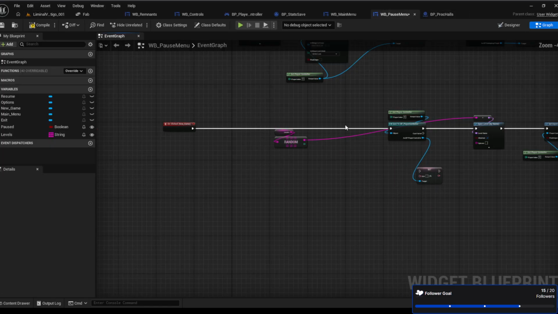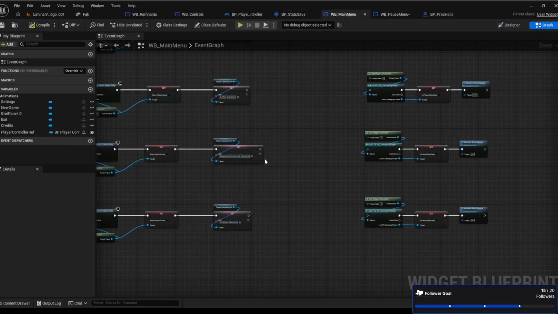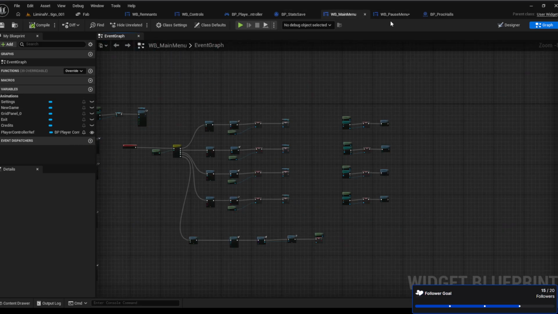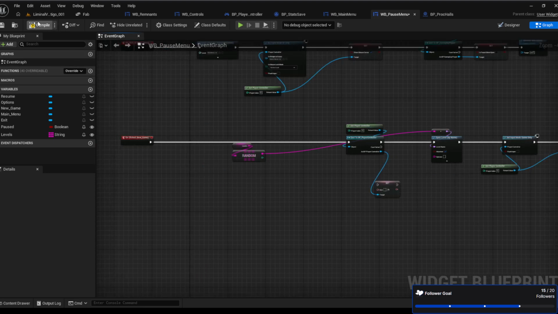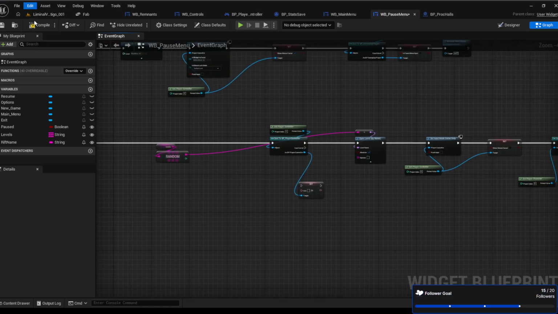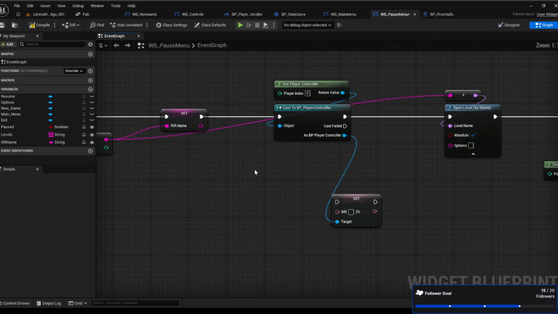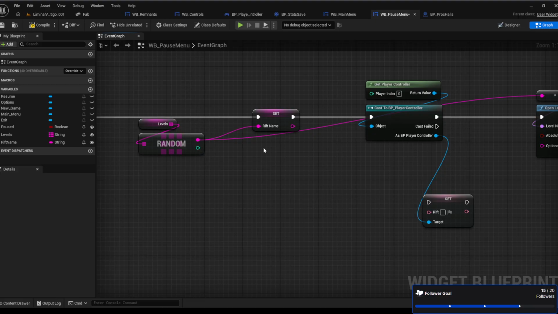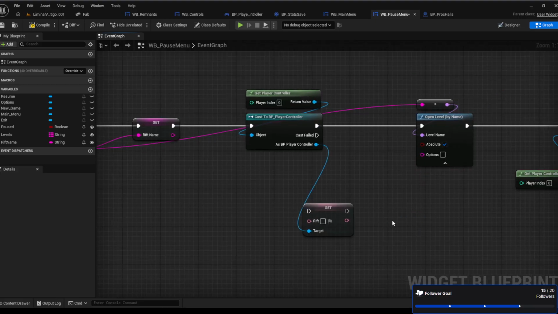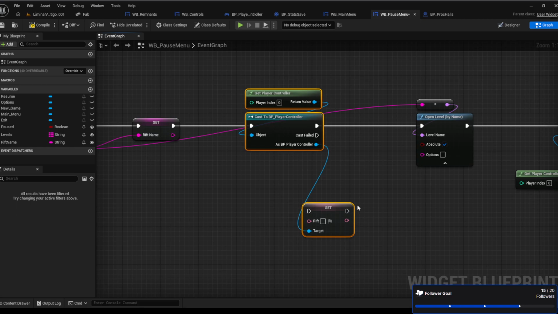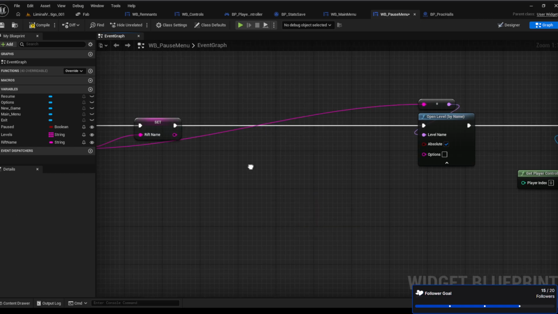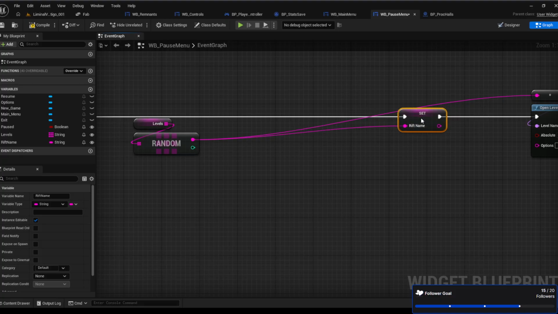For the pause menu, I should change this logic to match this. No, because then there's just so much to do. I'm going to just change... Oh, gosh, darn it. Put the ref name back. Put that back. So we're going to do it this way. So I do not need to call this. Just need to set this. Oh my gosh, I think I do need a call.